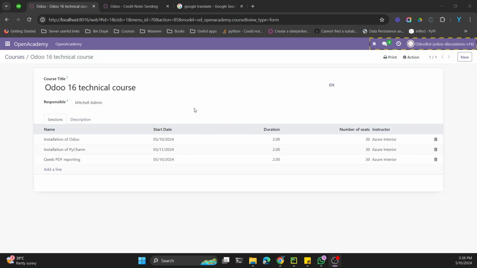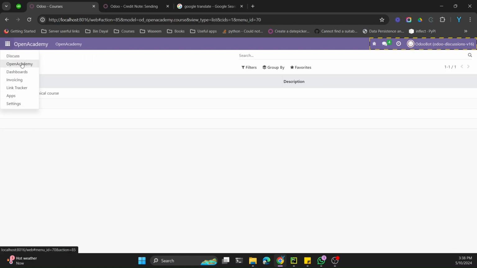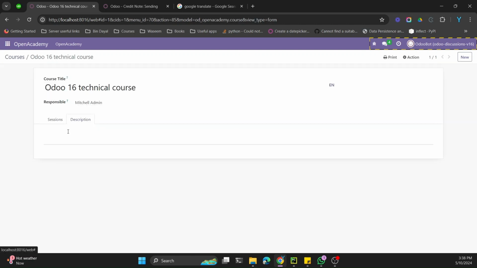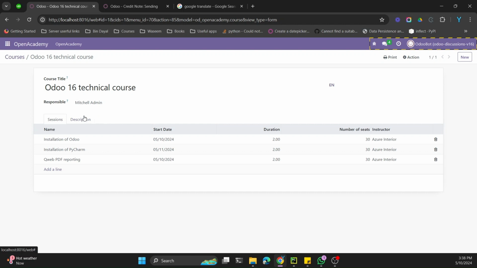In the previous video we discussed field translation, like how we can make the fields translatable and update the values for the translated fields. So in this video we are going to talk about how we can make the menus, field labels, and all these terms that are used in the module translate to another language that is activated.